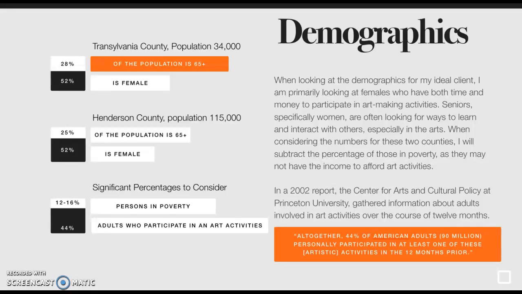article from the Center for Arts and Cultural Policy at Princeton University, and it gathered a bunch of information about adults in art activities. They found that altogether 44% of American adults, that means 90 million people, personally participated in at least one art activity in the last 12 months. Of course, this is 2002. I couldn't find anything much newer, but I'm sure there must be something out there. But 44% is a pretty big population of people who might be willing to try an art class.